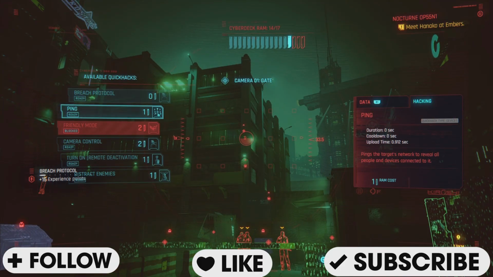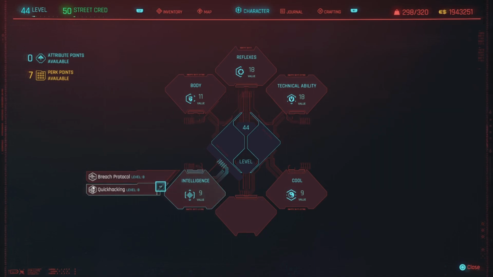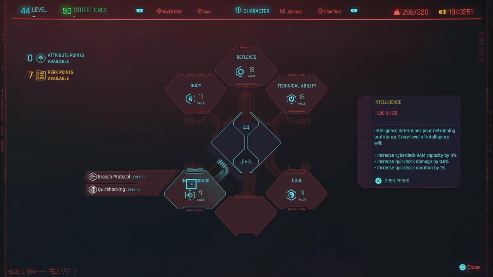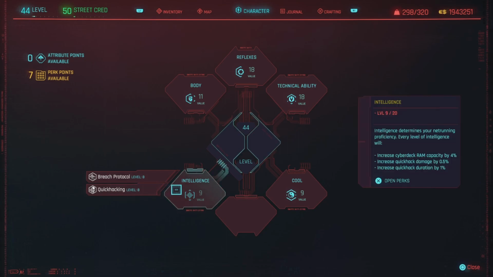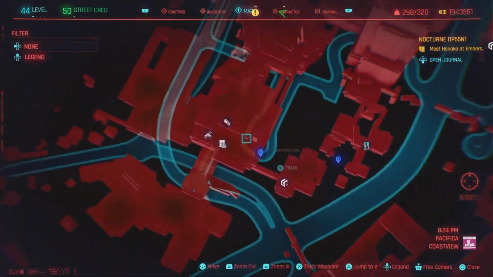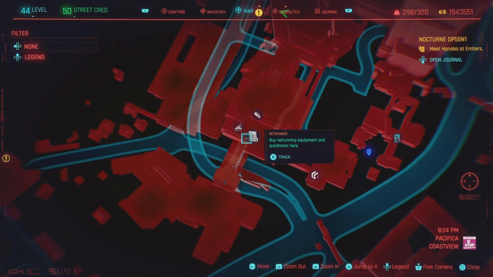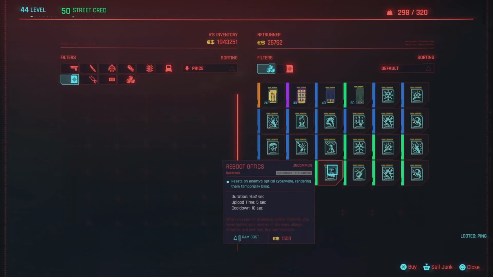All right, now there are a few things that you're going to need in order to get the most out of this method. Now, this is going to increase your quick hacking and breach protocol levels, not your intelligence. You're going to have to use your attribute points to put that into your intelligence. Two totally separate things. Okay, now we're going to need a couple of things in order to get the most out of this build and this method, because we're going to be getting hundreds of thousands of XP.